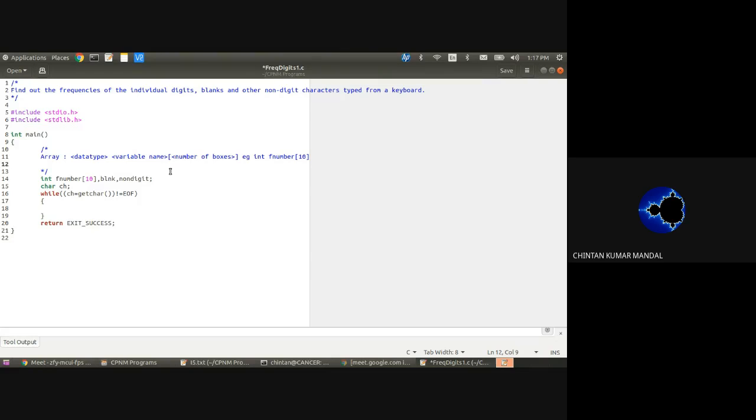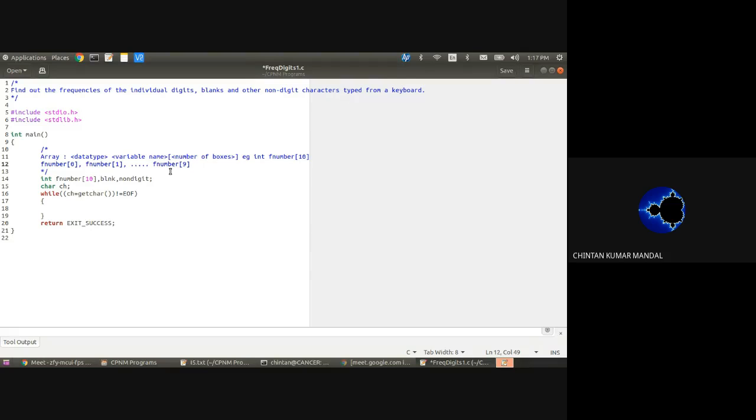So my array will be accessed with something like this. F number 0. It starts from 0 always. Please remember. F number 1, then dot dot, it goes up to F number 9. So the total allocation starts from 0 to the total number of boxes minus 1.